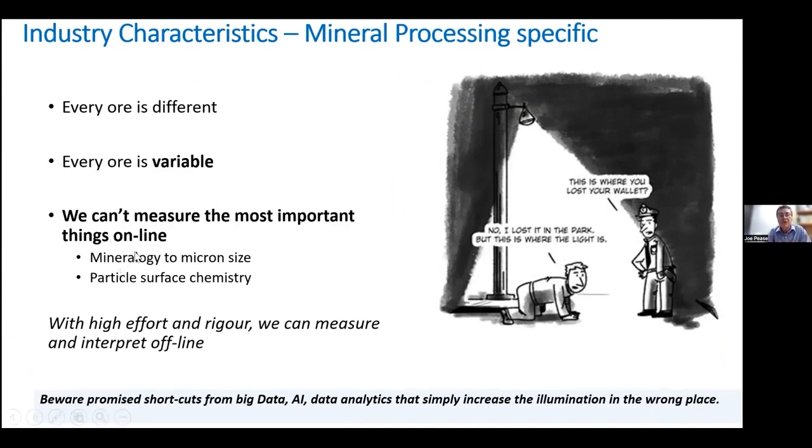And the things that are most important to know, the mineralogy, the actual micron size, distribution and texture of the minerals, and the surface chemistry of very fine particles in flotation, they are the root of the process. We can't measure them online. We can measure them offline. It takes a lot of effort, it takes a lot of rigor both to measure and interpret it and to make conclusions. We can do it offline, but we can't measure online.